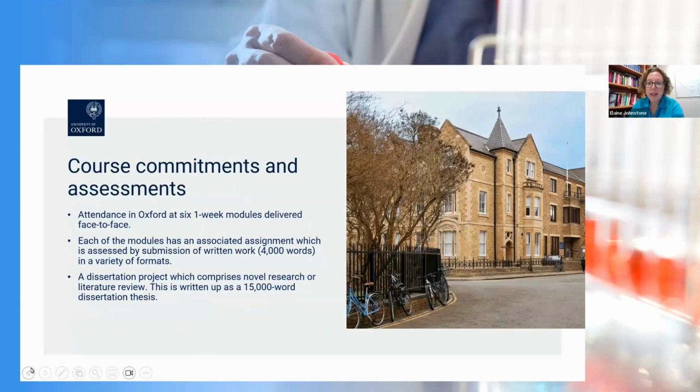So as I mentioned already, we like you to come to Oxford for 6 one-week modules face-to-face. We find that face-to-face teaching is really optimal for this course because of the diversity of delegates, students that we attract. It is an amazing bunch. Every year we manage to get a really interesting bunch of students to come along. And they all have different expertise. So again, it's not like you're in the same room where everybody knows the same thing as you and doesn't know the same thing as you.